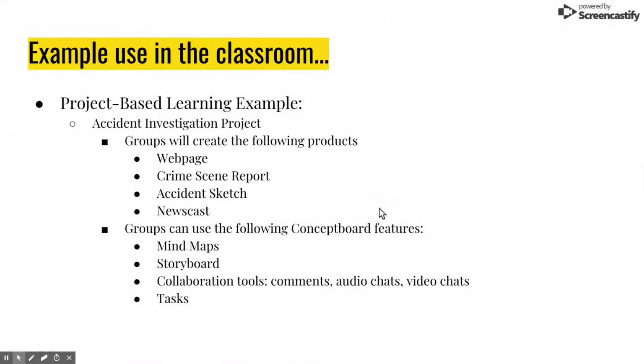One example that I came up with to use in the classroom is something that I've done in my classroom, which is an accident investigation project where the kids will create a web page, a crime scene report, an accident sketch, and a newscast. So what I thought would be great is to have them use Conceptboard so that they could do the mind maps on there and they could develop their projects a little bit more clearly. They could use the storyboard feature for when they're doing their newscast so they can have it planned out. And then they've got the full use of all of the communication and collaboration tools.